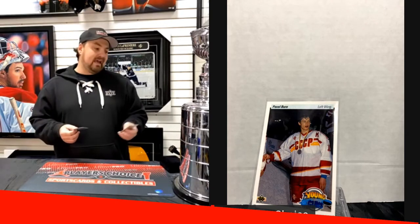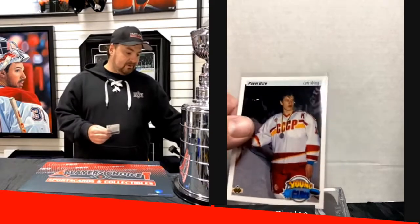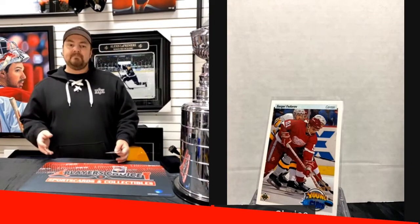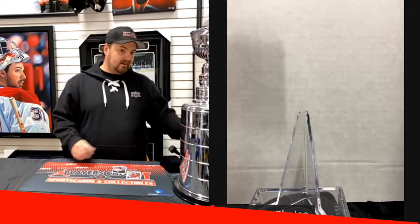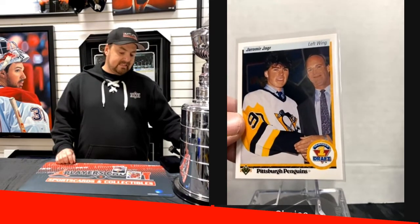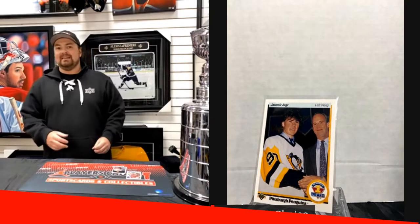The Fedorov and Bure actually have the Young Guns tag on them, which you'll notice there's the Pavel Bure card there. Pretty cool. And then there's the Sergei Fedorov. They've got the Young Guns rookie emblem on them. But that only really stuck around for the first couple of years, like 91 to 92, 93. They stuck with some of the key rookie cards, such as Jagr. Look, it's just got the number 1 draft, or first round draft pick, it doesn't have the Young Gun. It didn't mean much back then. It was just the way it kind of started.